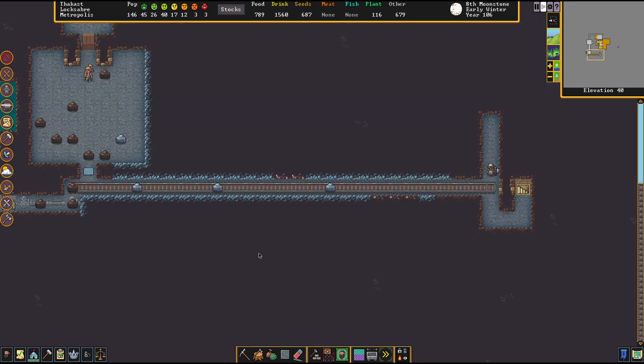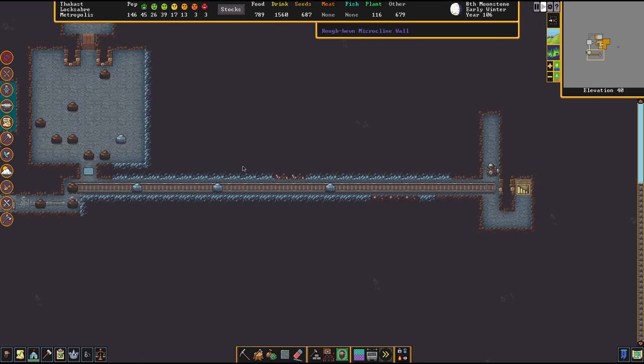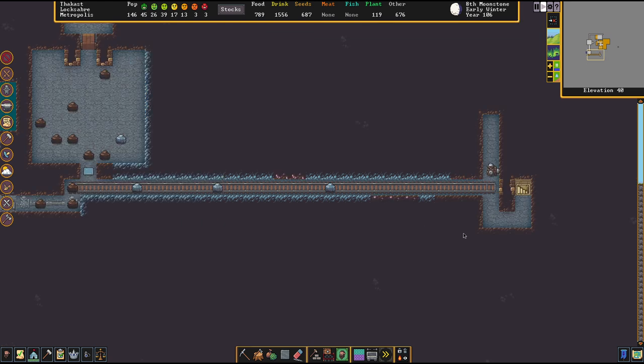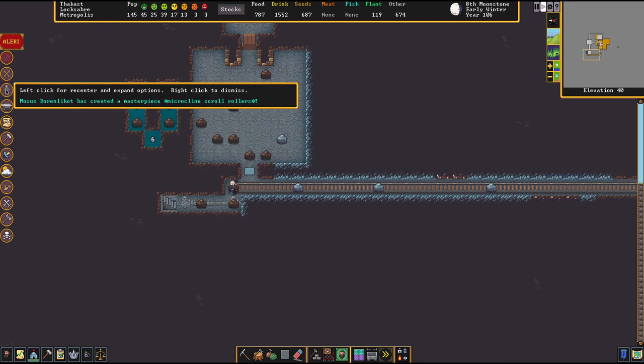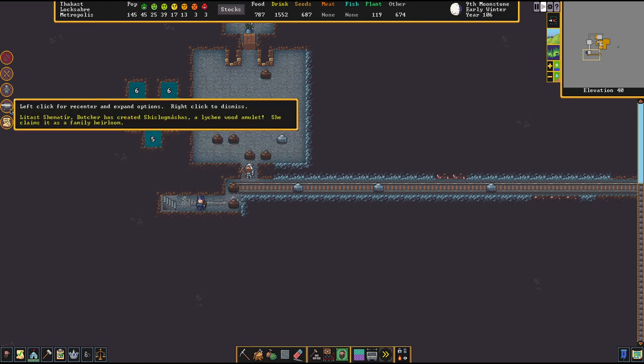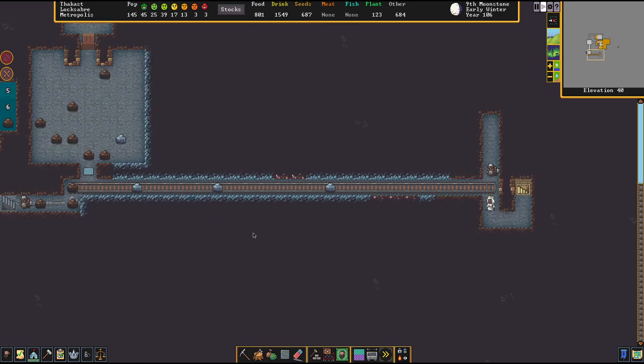As soon as these are powered up, they will provide momentum to the minecart. The funny thing about these rollers is the moment the minecart enters the roller, it gets reset to the speed you have configured. It's not like the rollers would accelerate your minecart — no, it rolls over that thing and says: this is the tempo you have chosen, this is now the tempo the minecart has. These are pretty OP in that regard.